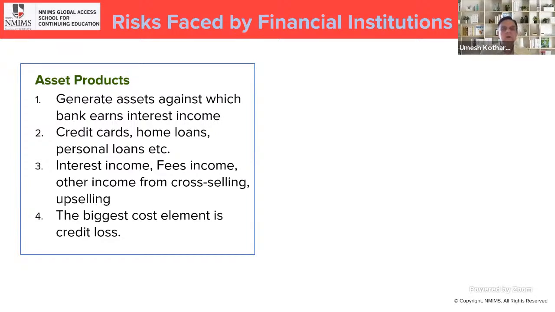Now, when banks talk about cross-selling or upselling, what are they talking about? They are talking about those people who have taken a loan, and who must also take a credit card. That is upselling for them. If they have a basic credit card, you cross-sell other kinds of credit cards so that they can become a platinum member from being a silver or basic member. So when a bank says these are my asset products, what they're referring to is basically loans and credit cards.